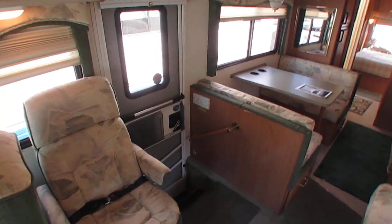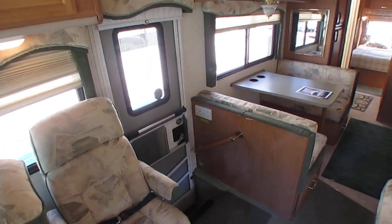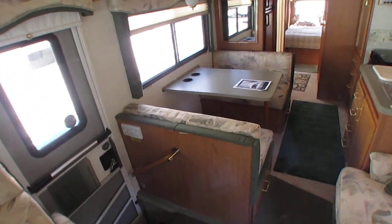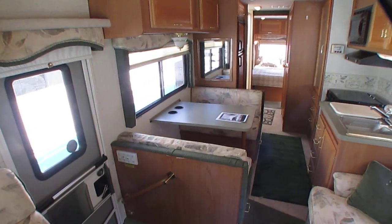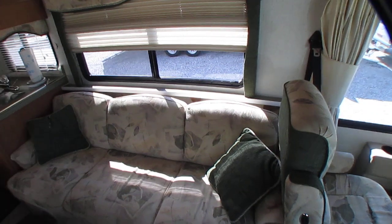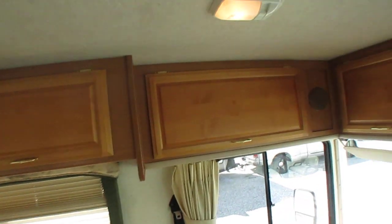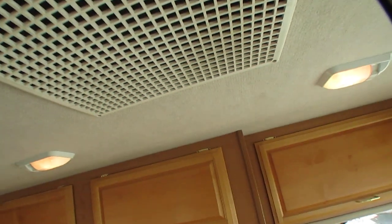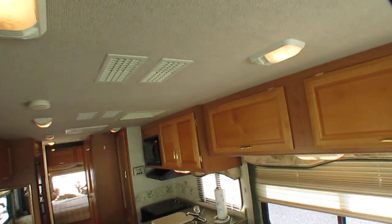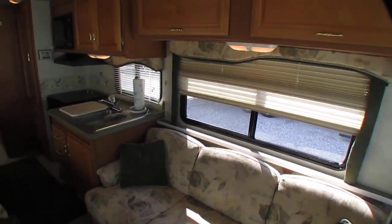I know so many of my customers travel a long ways away to buy from us, so I like to pick it for you. Not many people are going to sit there and pick their own RV that they've got for sale — that way there's no surprises for anybody involved. Carpeted headliner. Of course it's got the two airs. Got to beat that 5,500-watt generator with 700 hours on it.